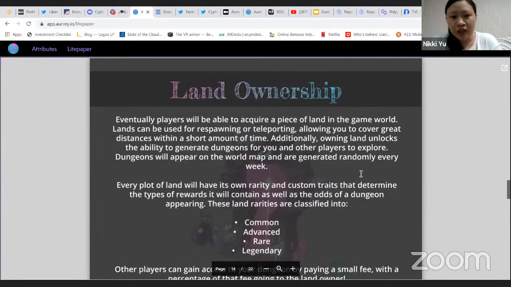Lands can be used for respawning and teleporting, allowing you to cover great distances within a short amount of time. Additionally, owning land unlocks the ability to generate dungeons for you and the other players to explore. Dungeons will appear on the world map and are generated randomly every week. Every plot of land will have its own rarity and custom traits that determine the type of rewards it will contain as well as the odds of a dungeon appearing.